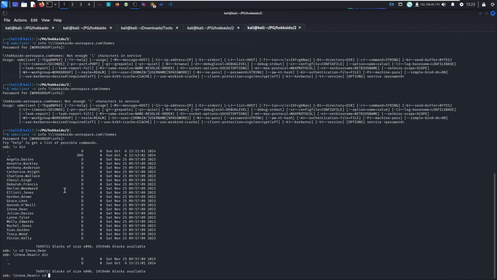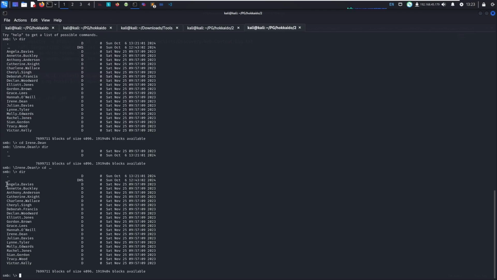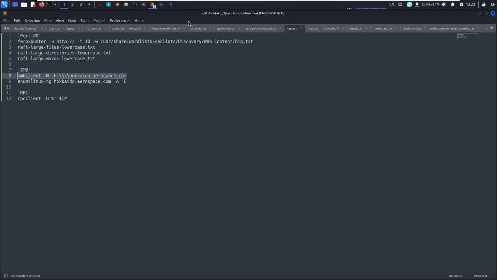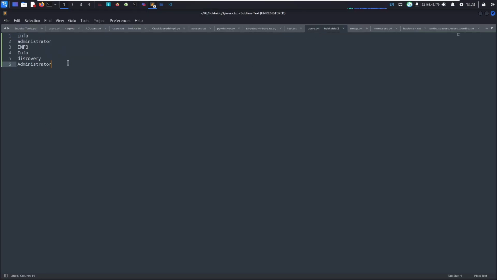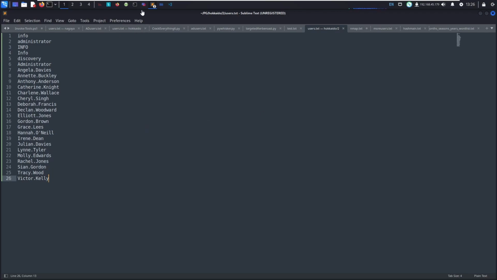There's nothing here, nothing in any of them. So let's just copy these usernames and we can just add it to our existing users.txt file and get rid of all of these extra spaces. All right, now we have the list of users.